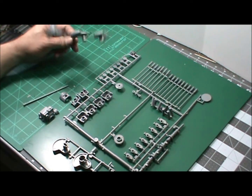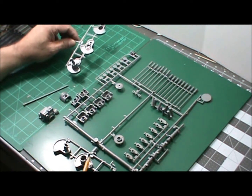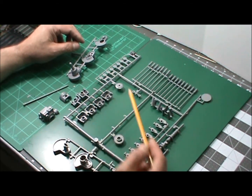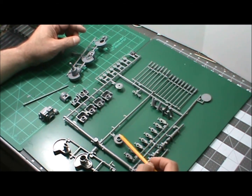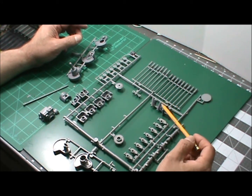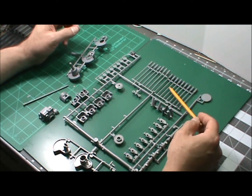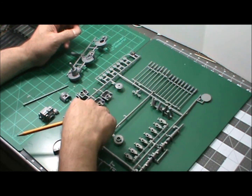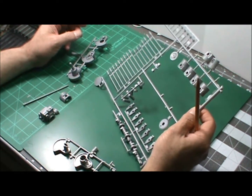Alright, so here we got, looks like parts of the crankshaft, pistons, rocker arms, the cam. I can't remember the name of the gear that goes on the cam, but it's part of it. I have no idea what these could be. Push rods maybe? Don't know. I have no idea what those are. If I turn them over. Yep, still have no idea what those are.